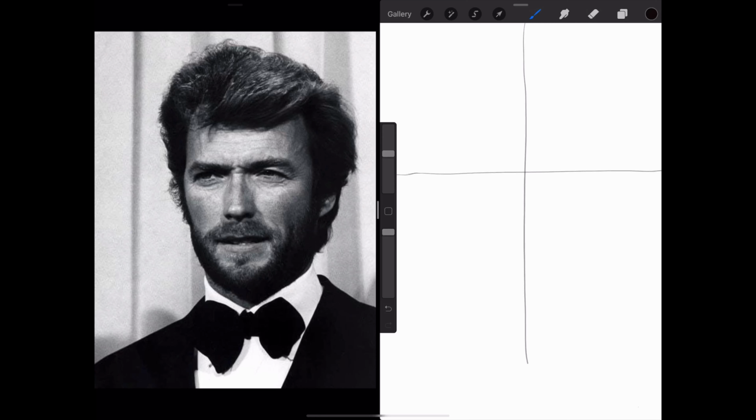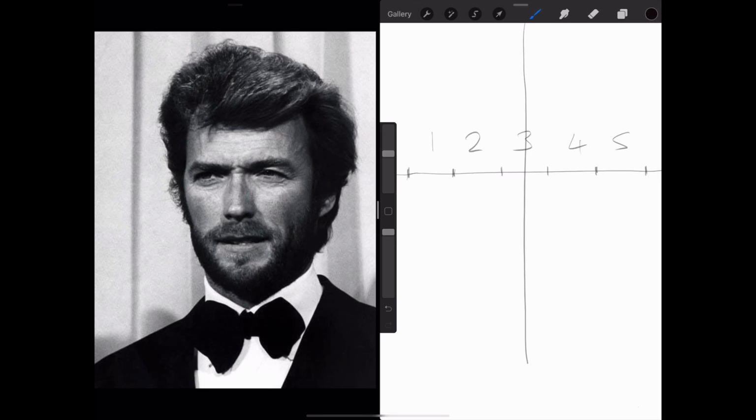Okay, so what you do is you say, right, that's going to be eye space number 1, dead center, and this is one eye space, and this is another eye space, so we've got 3 eye spaces there. Okay, and number 4 and number 5. Okay, so I've got 1, 2, 3, 4, 5 spaces. Okay, these are my 5 eyes.